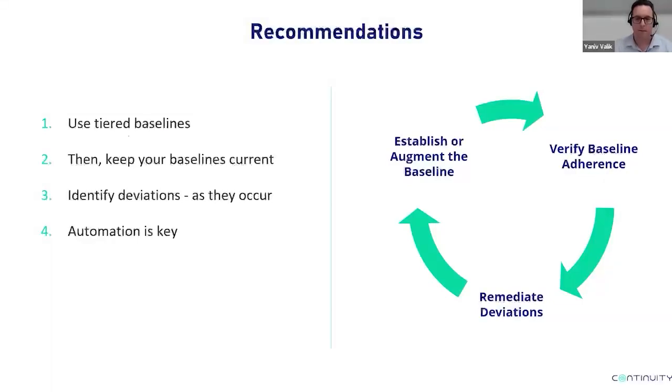All right, let's wrap up with a few key recommendations. We highly recommend using tiered baselines, advancing incrementally toward a secure and resilient configuration. Then keep your baseline current with the latest best practices, capabilities, and requirements. Implement automation to identify deviations as they occur, because that's the only way to do it in a way that is repeatable and scalable. And with that, I'd like to hand it back to Jeremy and then to Michael for their closing thoughts and takeaways.